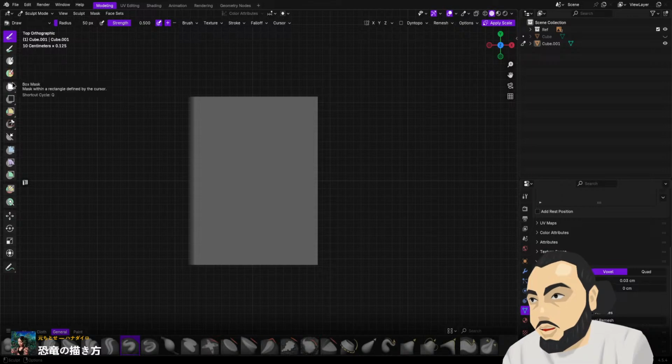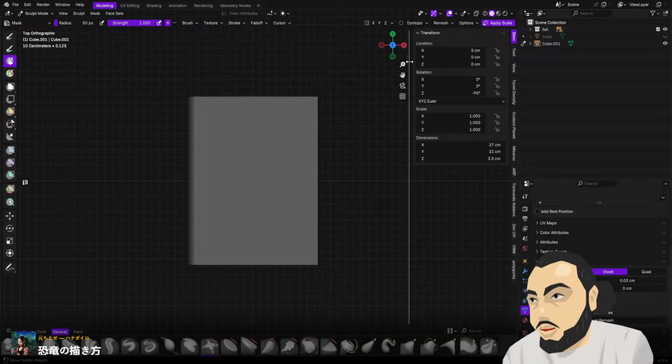Let's see. I can use a mask, but does the mask allow me to use stencil? I need to know how to project the stencil. You know what? Why am I wasting time looking manually? Let me look it up real quick.